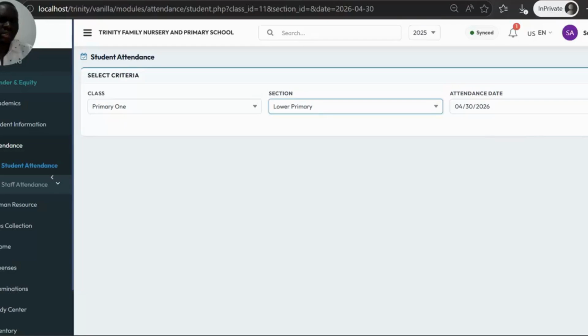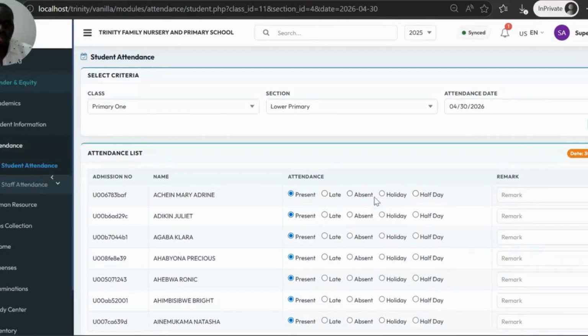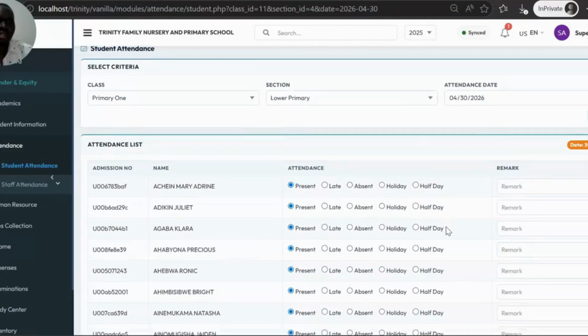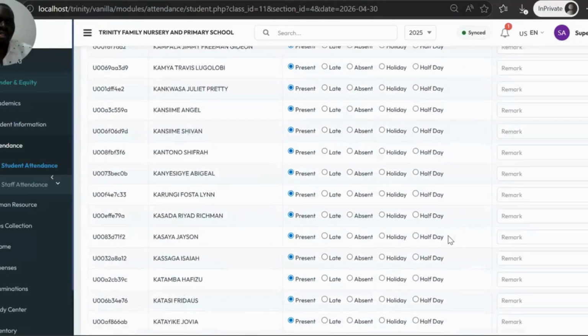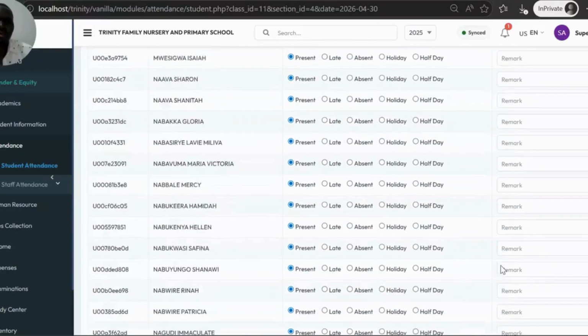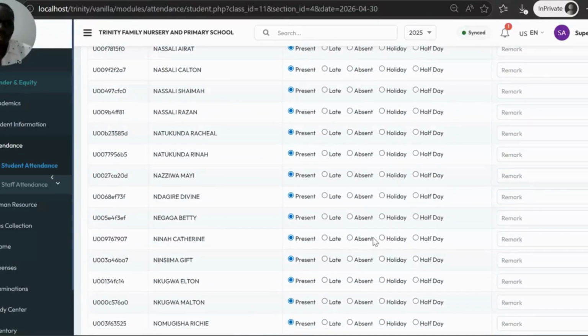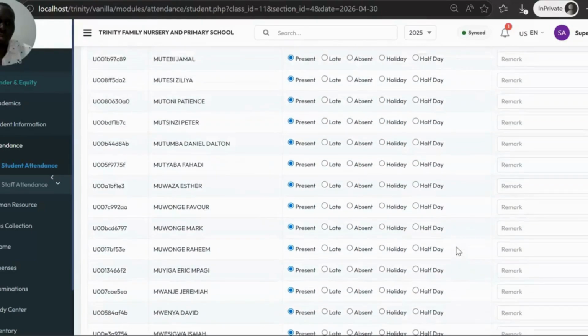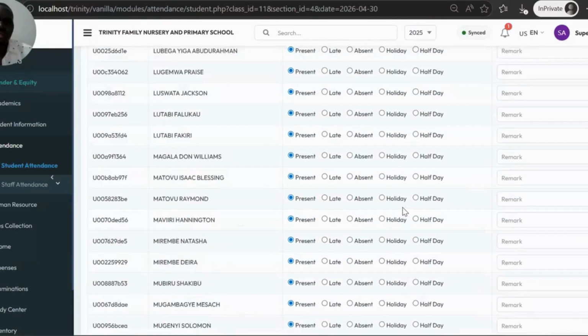In Reportyo, a teacher opens this screen, selects their class, and marks each student present or absent with a single tap. This whole class, 32 students, can be marked in under 3 minutes. And here's what makes this powerful. The moment I mark a student absent, the system records it. Over time, Reportyo is watching patterns.